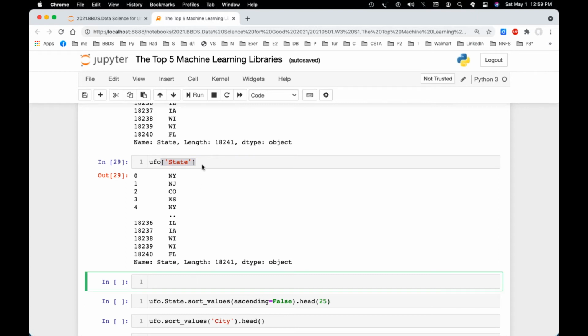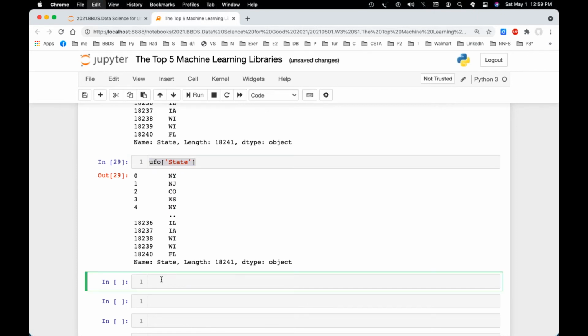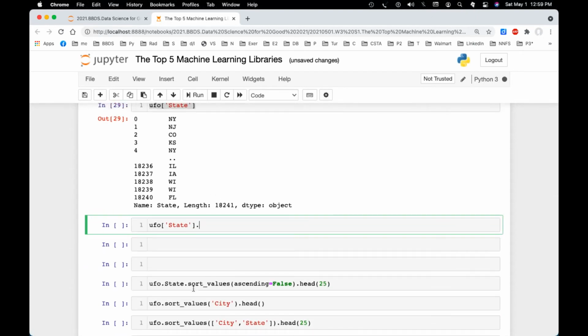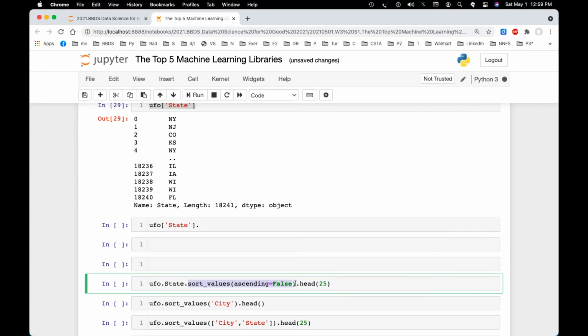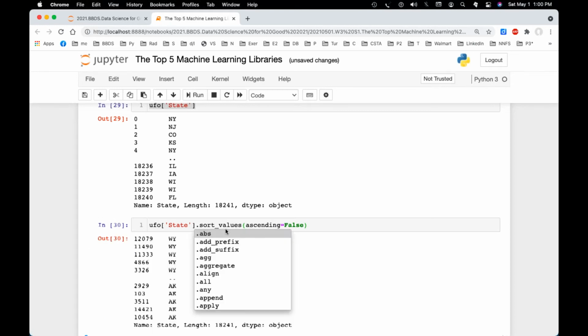And then you said, I'll do it this way. So anytime you see code, just break it into little pieces. So it's sort, right? Oh, sort values. Oh, I'm lazy. Sort values ascending false. So that'll be descending. Okay, I'm gonna run it. Oh, there's 18,000 of them, folks. So sorting is not like infinitely fast.